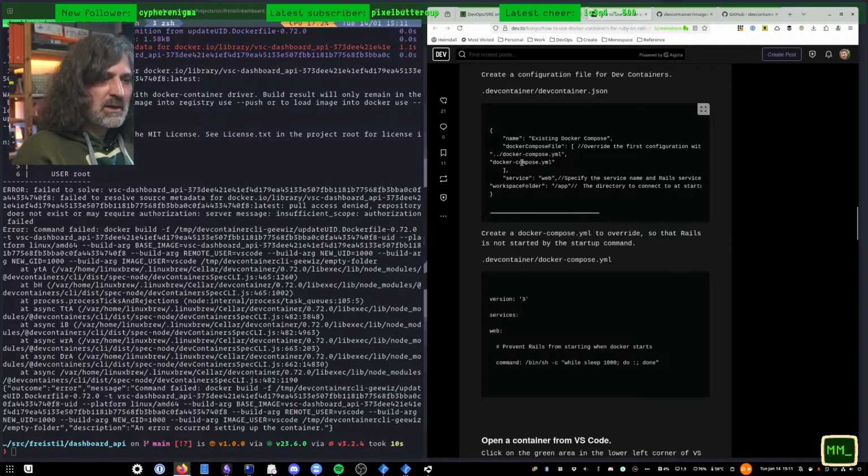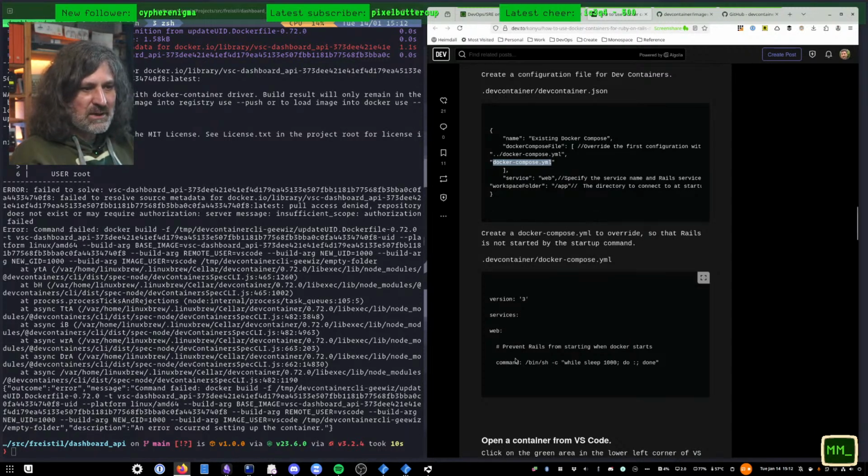Oh, and they apparently use a neat trick where they have a Docker Compose file in the main directory, and I guess that's the production Docker Compose file. And then they override it with a dev container Docker Compose file that defines a different command for the application container, where the application doesn't start up right away. Instead, they simply go into an infinite loop, so the container keeps running, and the IDE can enter the container and do anything it likes.